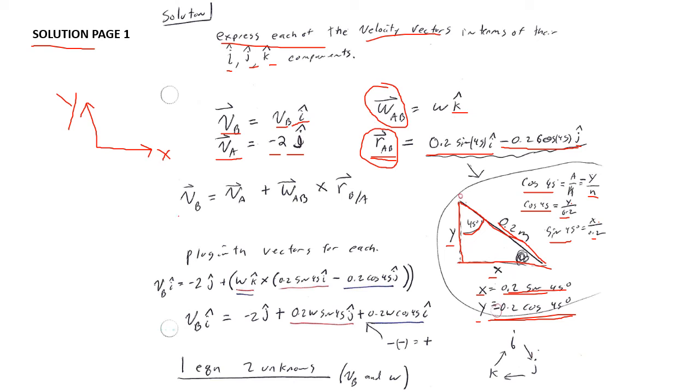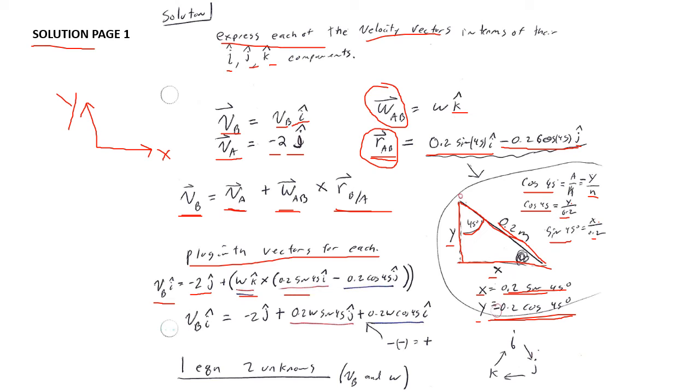Now we have our general equation here that V sub B is equal to V sub A plus our omega AB crossed with our position vector r of B relative to A. So we can take all of the stuff we've solved for now and plug this into that equation. We recall V sub B is only in the i hat direction, so that's our v sub b i hat, is equal to our v sub a, well, we have a value for v sub a, which was -2 in our j hat direction, plus our omega, which we recall is omega in the positive k hat direction, crossed with our position vector, r sub ab.